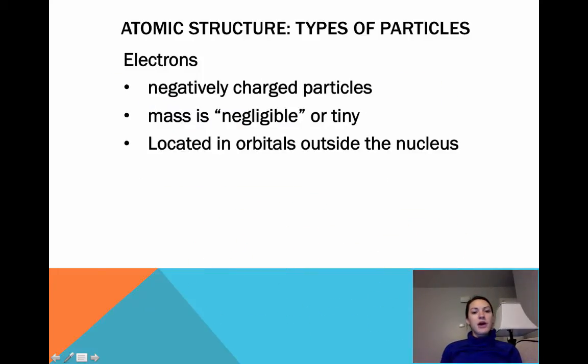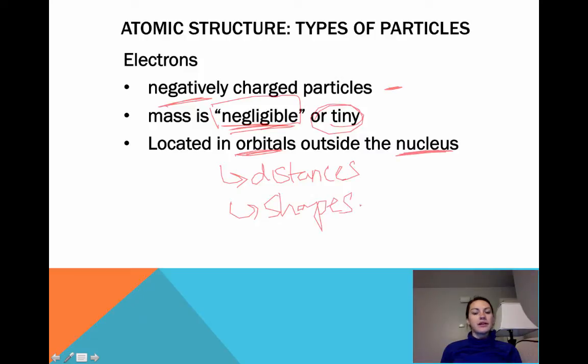All right, so next up are our electrons, and our electrons are a negatively charged particle. They have a negative charge. Okay, their mass is incredibly small, and we use this word in science called negligible, which means it's so tiny that it almost doesn't count. So sometimes you see that an electron is referred to as having a mass of 0 because it's so tiny comparatively to the protons and the neutrons that we don't count it. Which is why when we start talking about mass number later, our mass number does not include electrons. It's just your protons and your neutrons. All right? And our electrons are located in orbitals outside the nucleus. And these are actually different distances from the nucleus, and they're also different shapes, which we will learn about a little bit later this year. All right, so the electrons are located outside the nucleus.